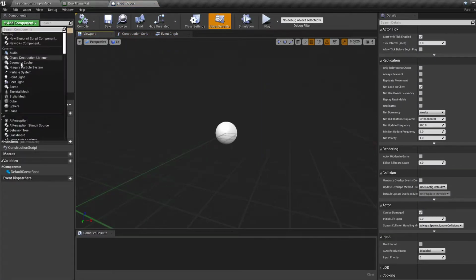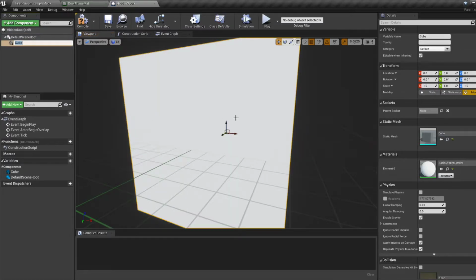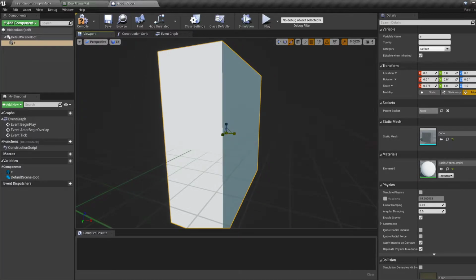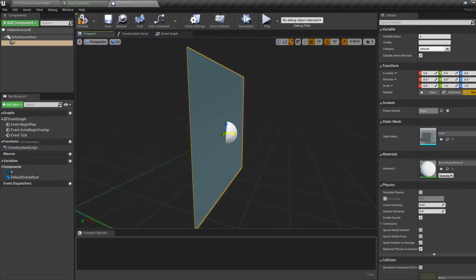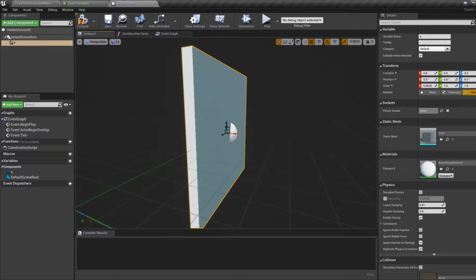And it's basically going to be a cube or cuboid, which we are going to scale, first of all this way, and then move up.